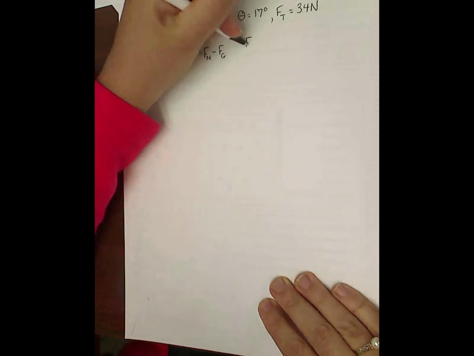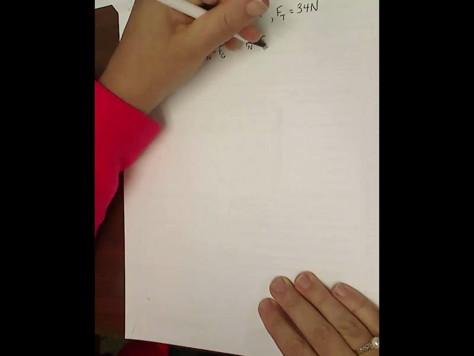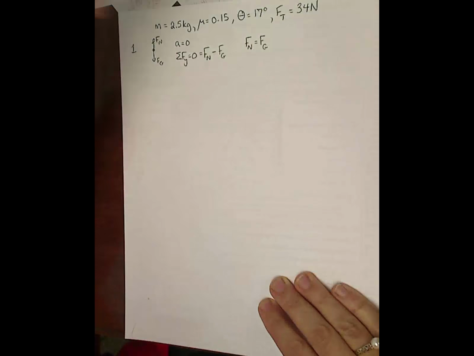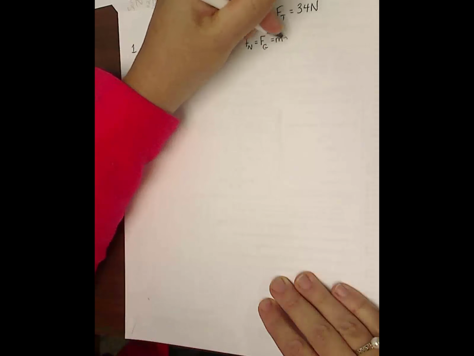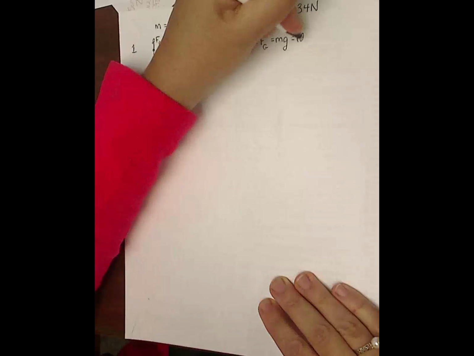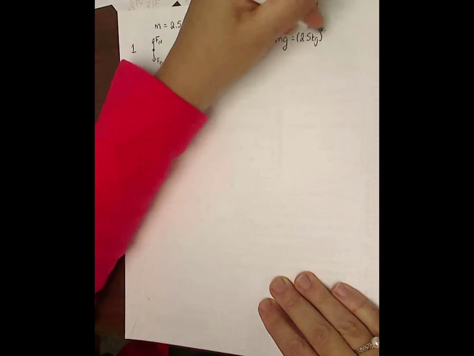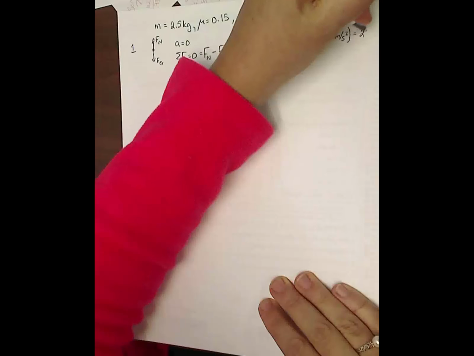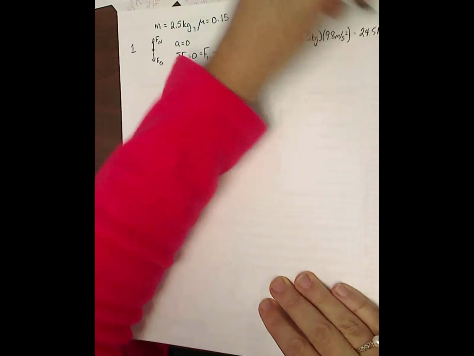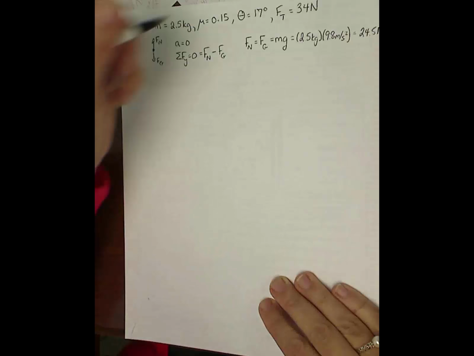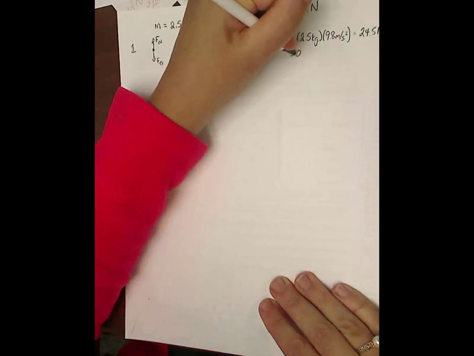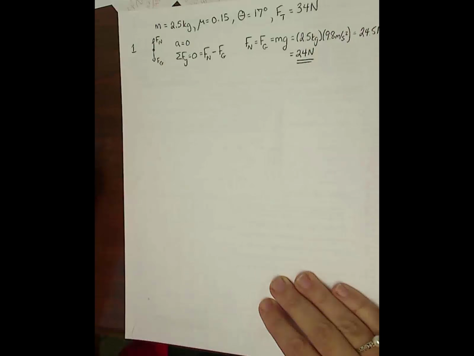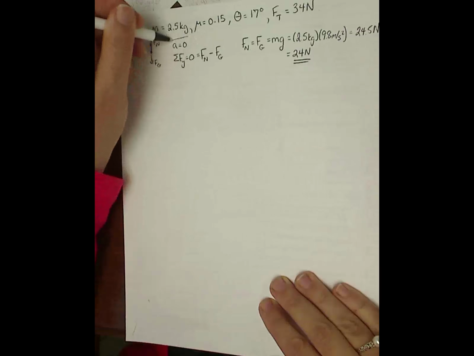So that means the normal force is equal to the gravitational force, and gravitational force, remember, is always equal to m times g. We know m and we know g, so m is 2.5 kilograms. g is 9.8 meters per second squared. So just multiply that. We get 24.5, and the unit is newtons. Okay, we've got two significant figures and everything, so I'm going to have to round that. 24.5 gets rounded down, and so my gravitational force is 24 newtons, my normal force is 24 newtons, and my acceleration is 0.